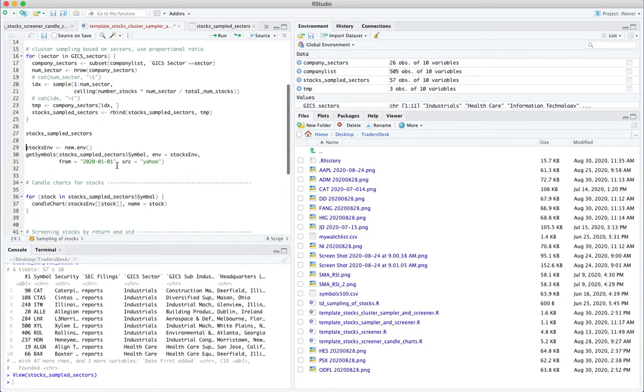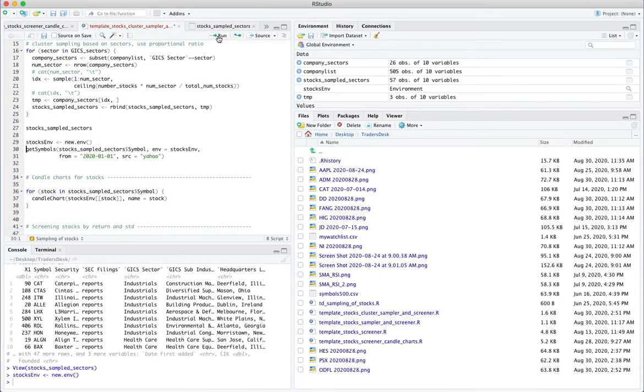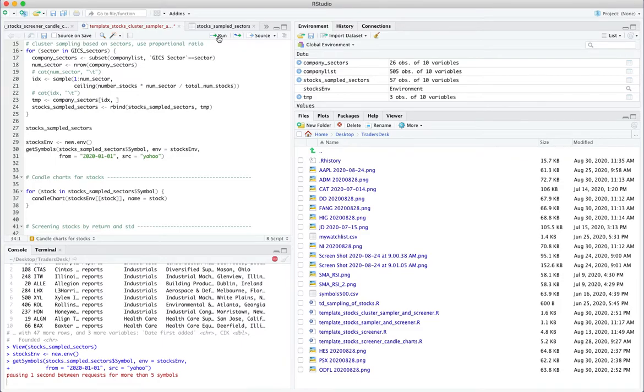Here we will build a new environment before we plot the candle chart for each sample. We will use Yahoo Finance as our data source to download all these stocks' information.